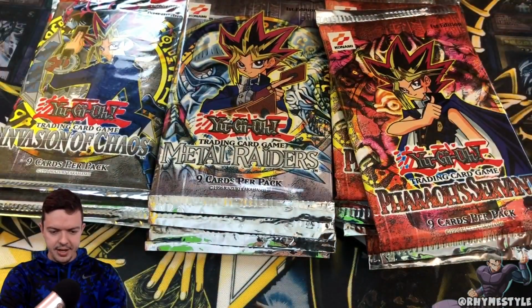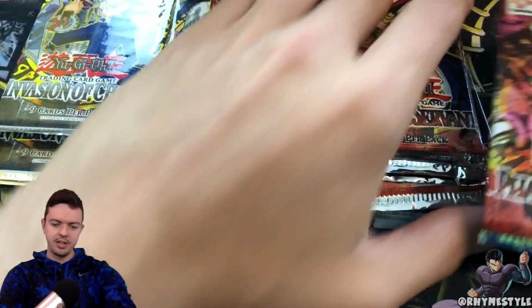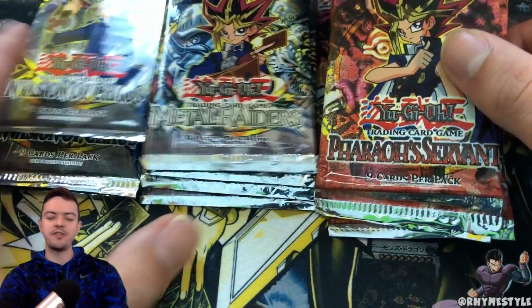Okay, what do we start with? Let's just go down the line. Let's do the first edition one last. So we'll just do Pharaoh Servant first.